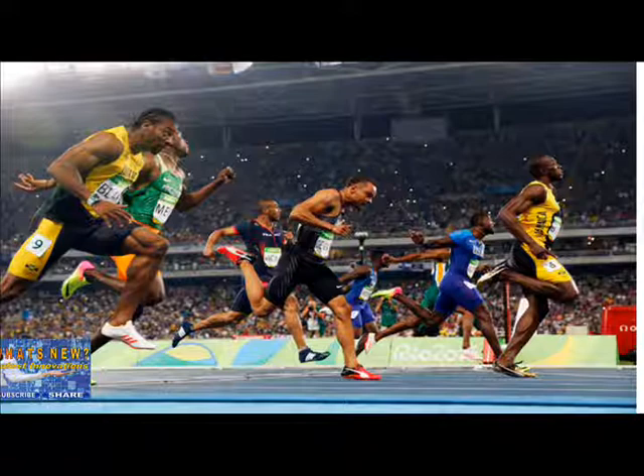Elite sprinters do not land passively and spring back into the air as if their legs were pogo sticks, the SMU lab found in two 2014 studies. Instead, the sprinters cock the lead knee high and drive the foot into the track with a stiffened ankle — essentially a punch delivered with high velocity and a sudden stop. It's like a ball bearing hitting the ground, said Ryan, the physicist. Sprinters like Bolt land just behind the ball of the foot, which strikes the ground at an angle of about six degrees. His lower leg decelerates abruptly, absorbing 16 g's of force. His heel drops for only two hundredths of a second before rising again. The total time spent on the ground with each stride is about nine hundredths of a second. There is one biomechanical way for world-class sprinters to run extremely fast — they're machine-like, Wayand said. It's incredible the extent to which they do the same thing.